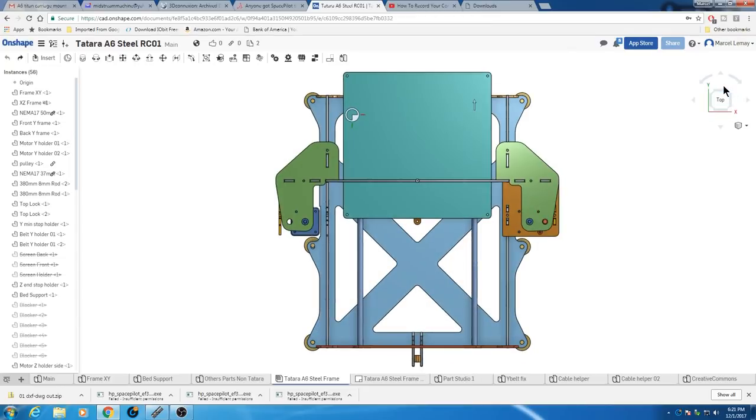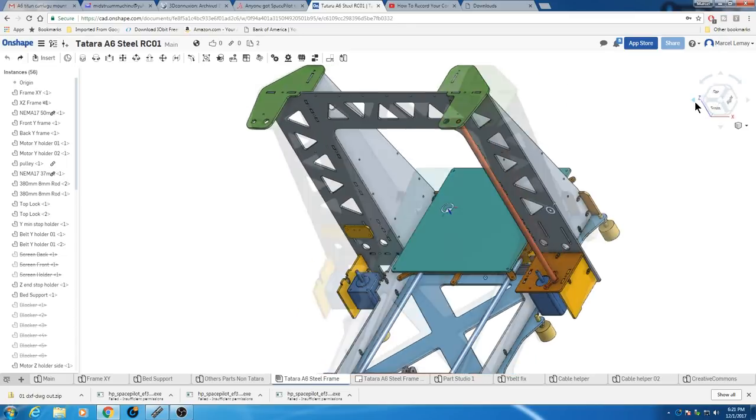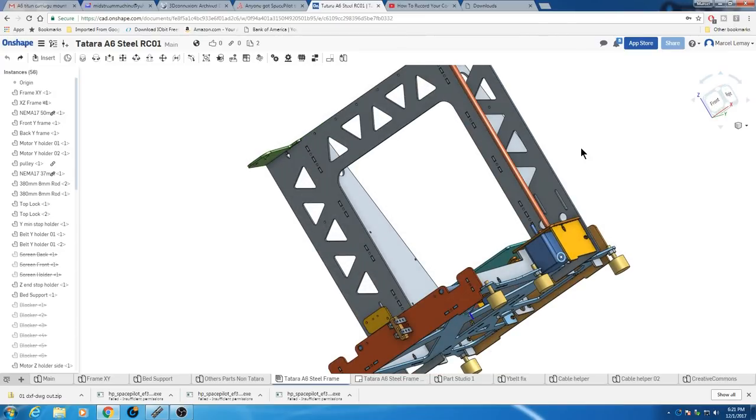So this is pretty awesome. All these parts are designed to take the Anet A6 rods, lead screws, motors, everything from a bone stock Anet A6 and just transfer it over to this. Pretty awesome.